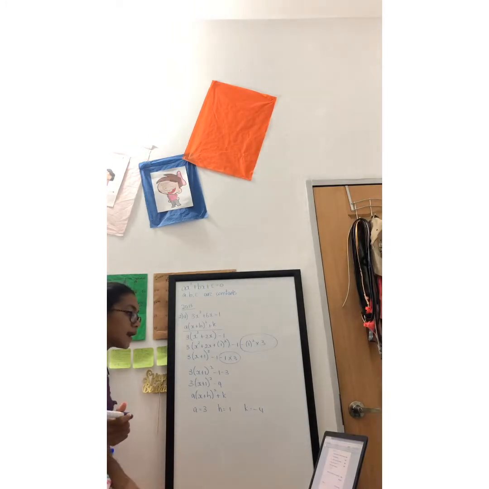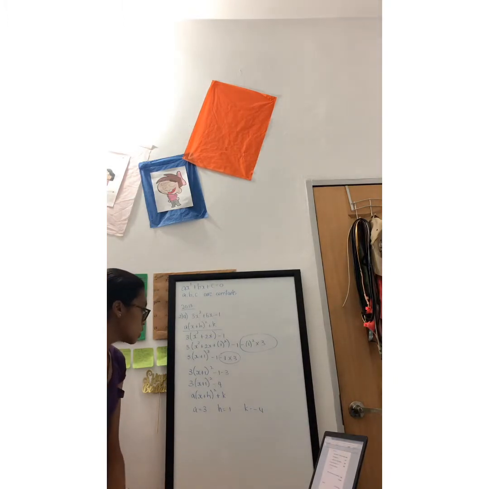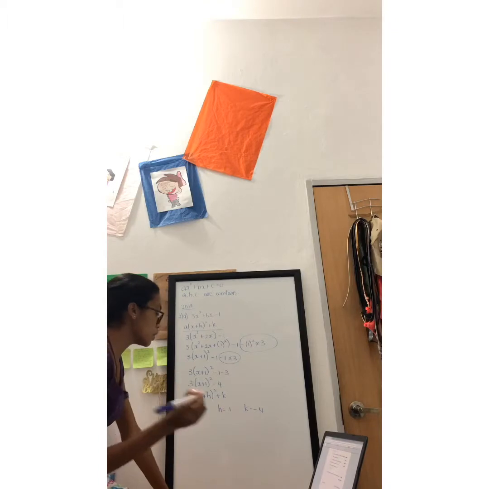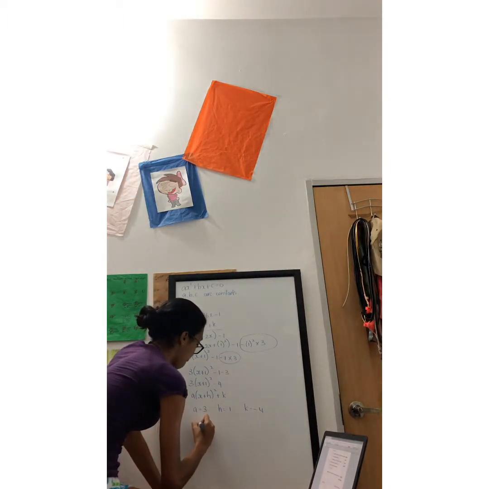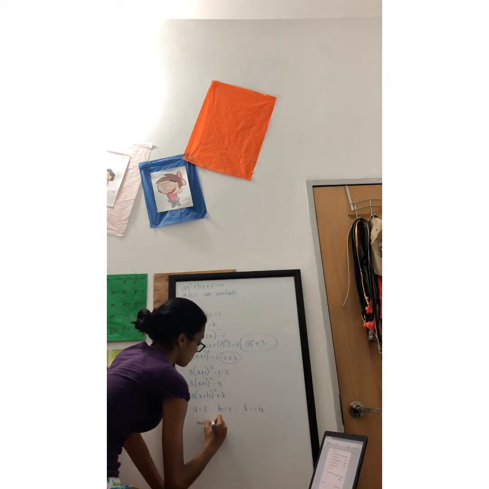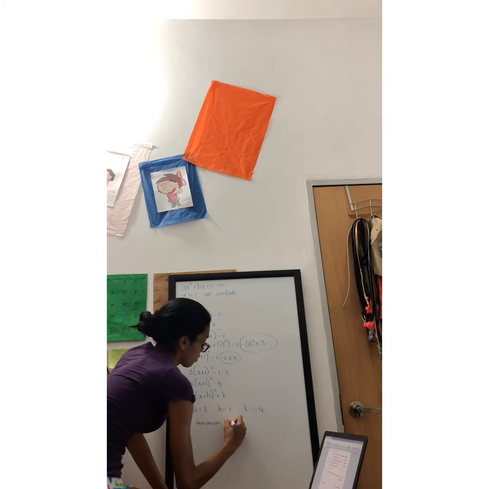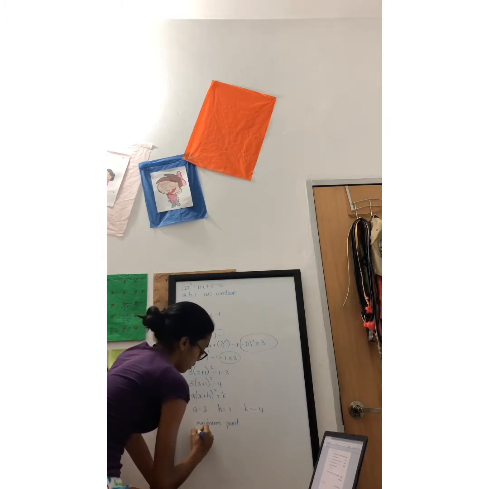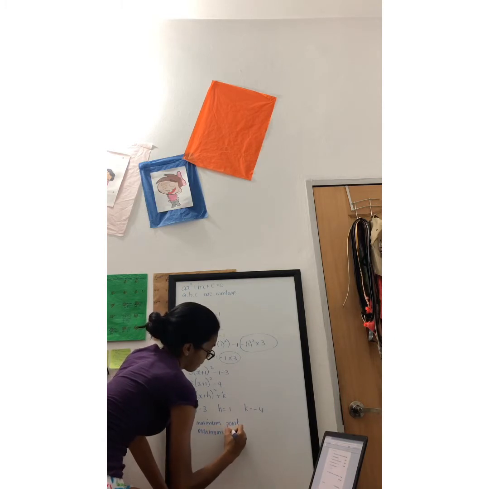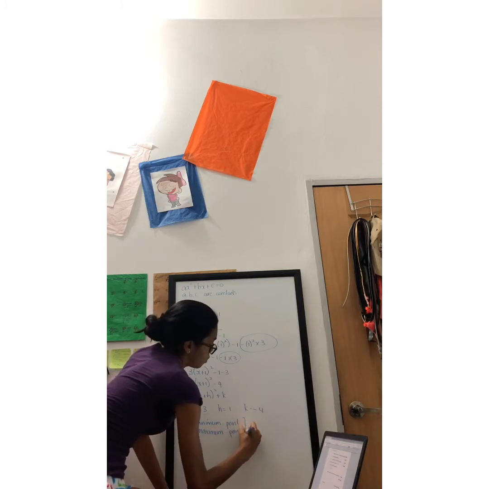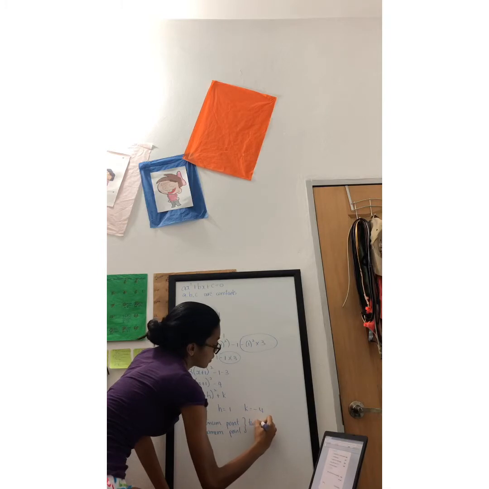Now the second part, they ask us to state the value of f of x. Now we also know that f of x is also our y value, right? So what we want to do is, we know that the minimum point or maximum point is also called the turning point.